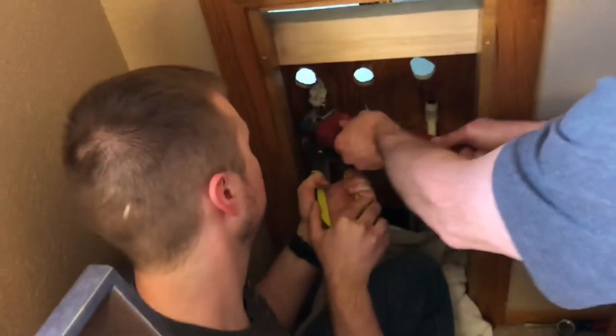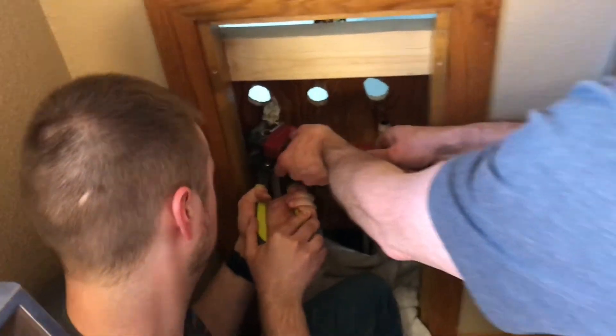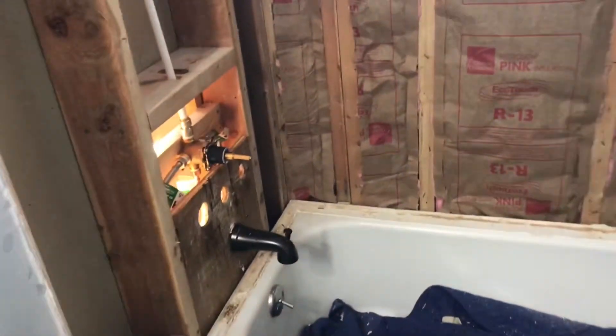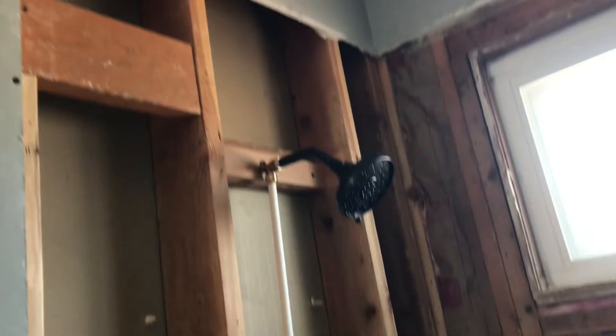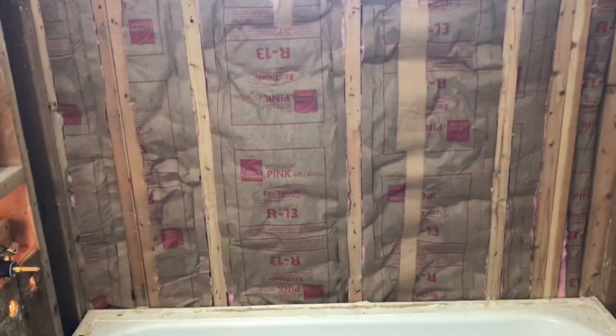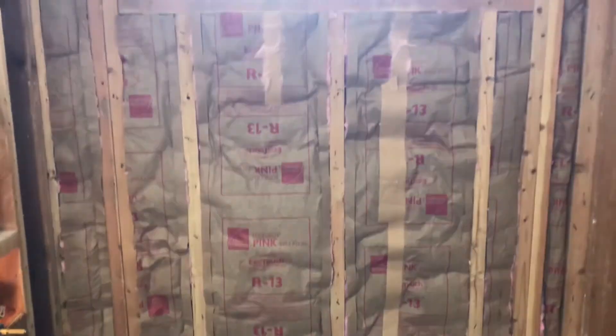This is after, kind of what it looks like. This is my husband and his father — they are fixing the plumbing. It was a two-handled shower operating kind of plumbing system and we wanted to do a one-handle, so that's what they were doing. They replaced some of the parts in the plumbing as well, so now everything is going to work really well, which we are super excited about.